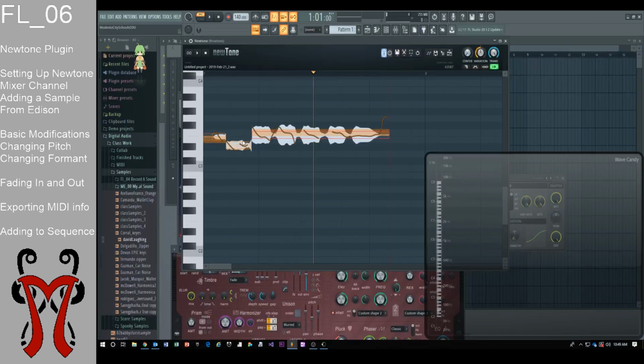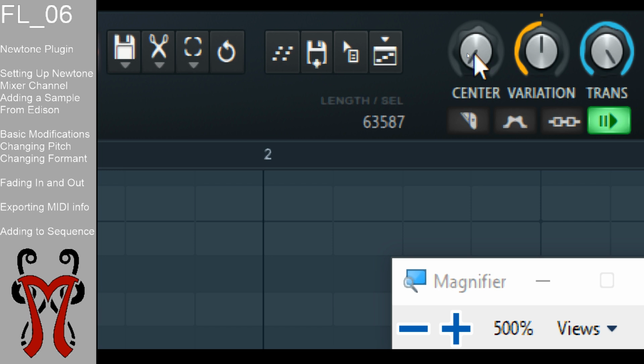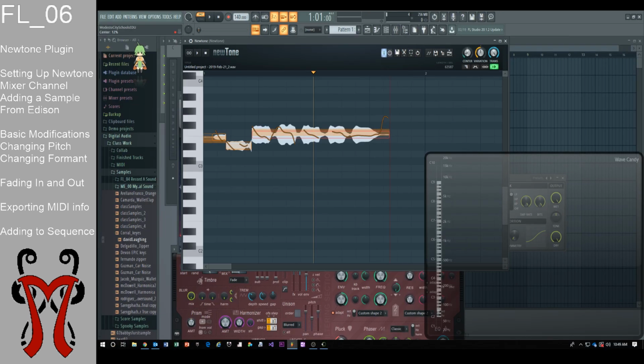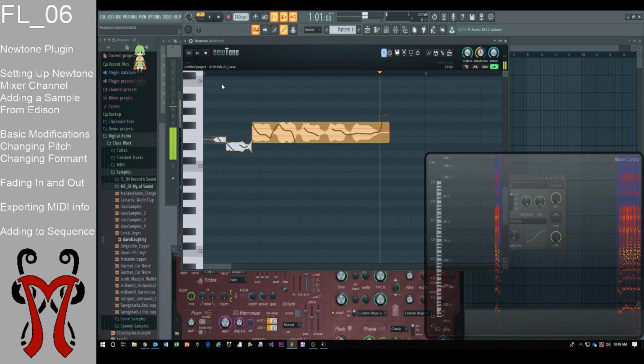If you want to make something on key, you can select the pitch here, and you can change this knob up here on the top where it says center. If you change that center knob, you'll see that the notes will begin to be aligned perfectly to actual keyboard notes, or perfectly musical notes. So now if I make it perfectly centered, like so, now these will be perfectly in key. In this case, this is going to be an E note, this will be an E flat, and this will be an F. Da da da da da da.